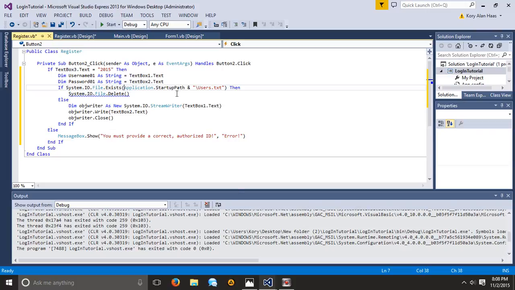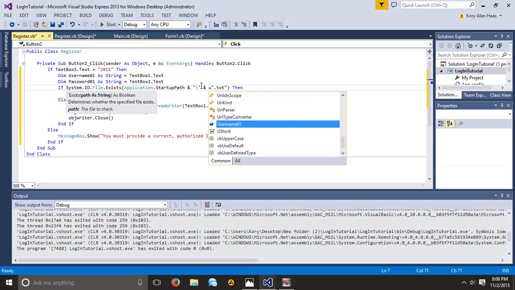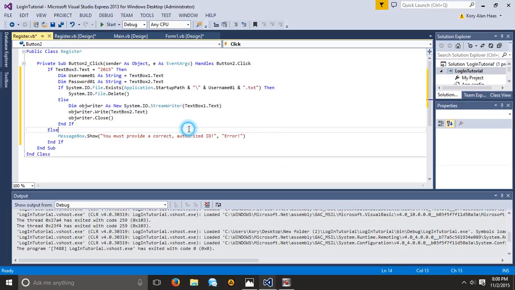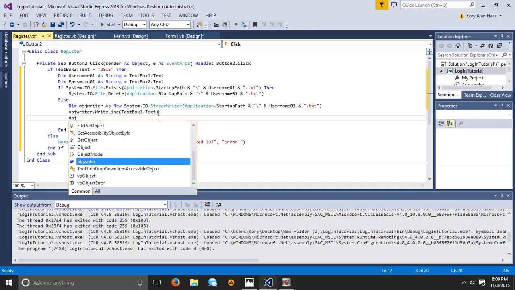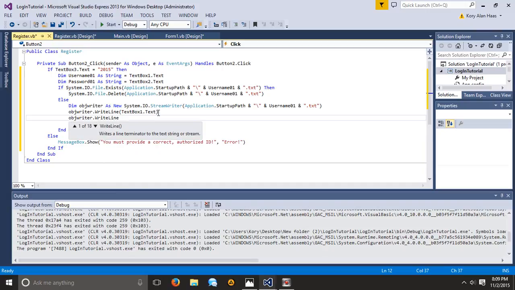Like I said, I was going to make this more advanced, so let's do some critical thinking here. A way we can have multiple users is if we have it find it by user. So if we want it to be found by a user, all we have to do here is put two of these, and then we can put username001. But if it does exist, then we're changing the password. That's literally what we're doing: you can change the password by re-registering your account. And the same variable goes here, and all we're writing is WriteLine. We're going to write a line, and it's going to be textbox1.text. Then we're going to say objWriter.WriteLine, and then textbox2.